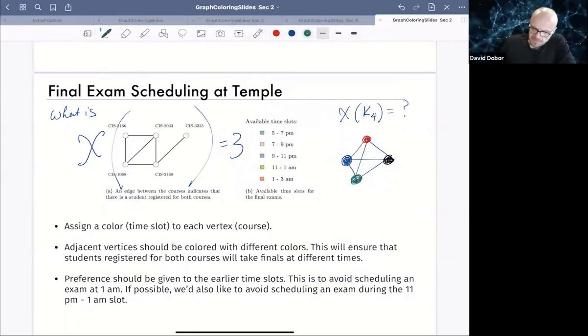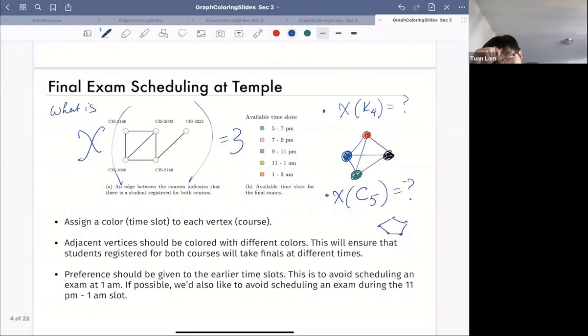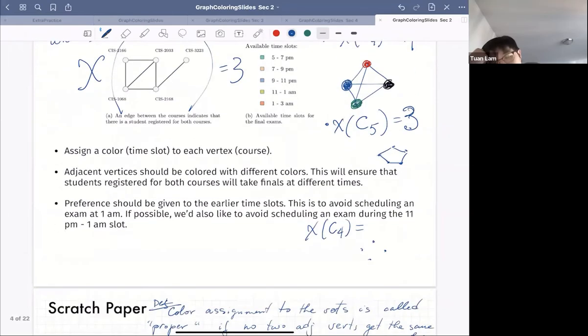What's the chromatic number of C5? 3. Okay. What's the chromatic number of C4? 2.